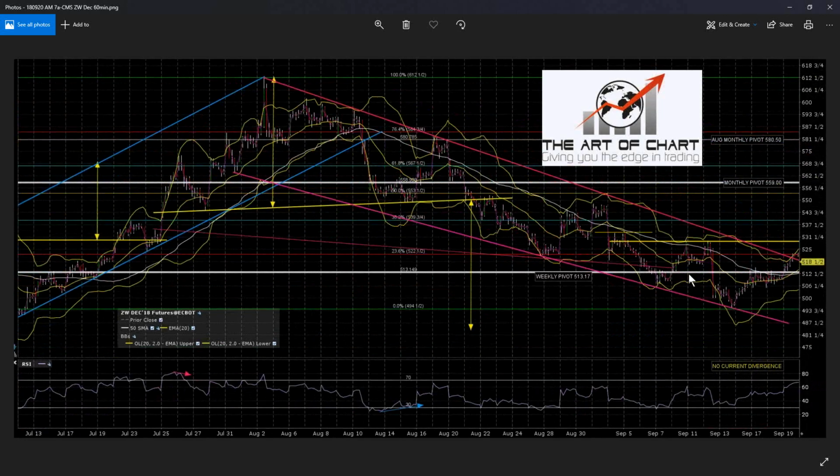Okay, ZW. This is interesting because we've gone back to the obvious trend line target and we've broken it. That puts ZW in a provisional bottoming process, and we may well have made this low. That would be great. So it could be that we're forming an alternate resistance trend line, not taking anything for granted here, but we've got no negative divergence, it's broken resistance, and we have a potential IHS neckline or asymmetric double bottom resistance currently in the 530 area. So watching to see whether it goes there and what happens there.